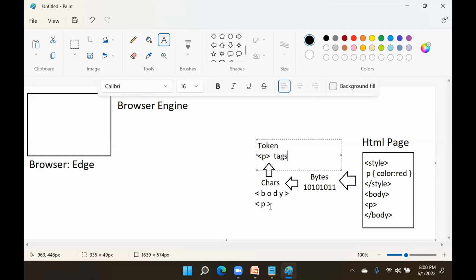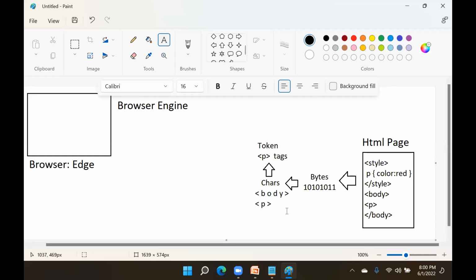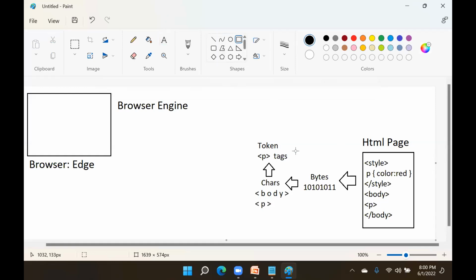That means whatever you have written is first converted into which code? Bytes. After the bytes, these bytes are converted into characters. After the characters, these are converted into tokens.